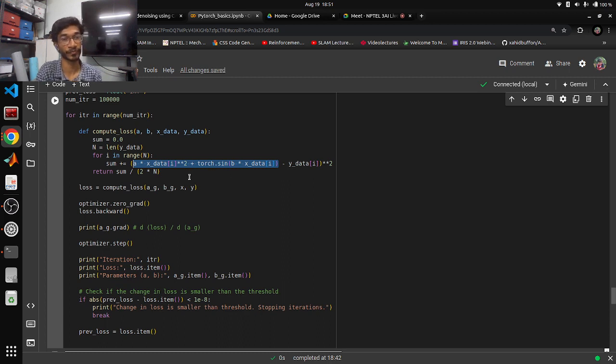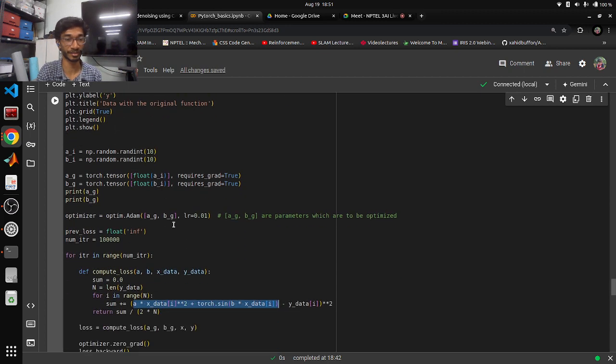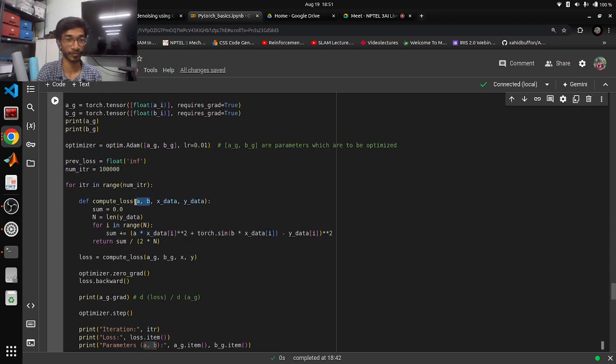But here I'm assuming that I already know what the hypothesis function is, so I'm putting here ax square plus sine bx, which was our actual function. But I'm assuming that a and b are not known, and I'm just guessing those values. I hope till this point everything is clear. If not, just ask.